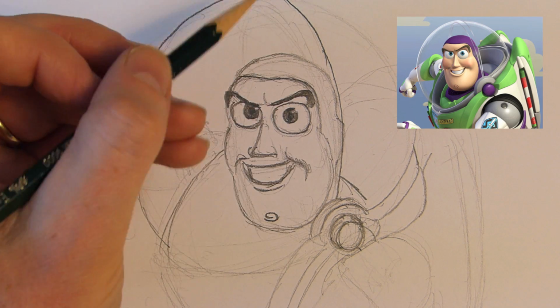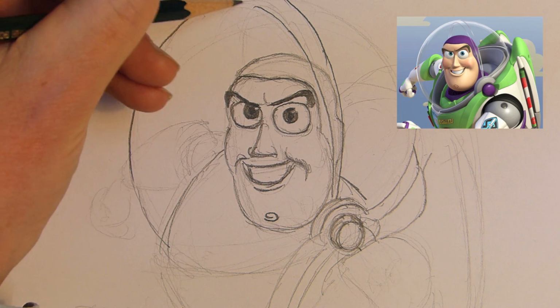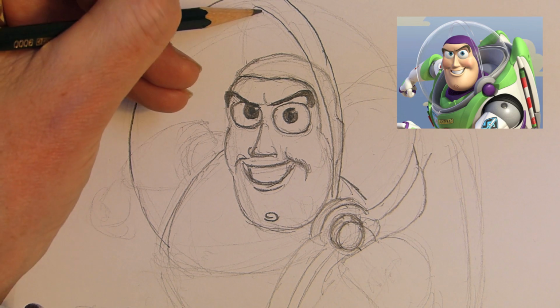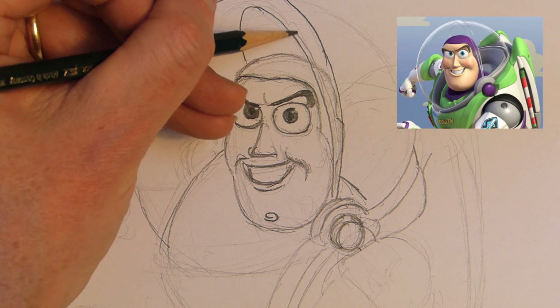Use the curve of your wrist. I'm left-handed, so this one works for me quite nicely. And then the back part that the front goes over goes inside and comes down on the top of his head. But practice drawing ellipses, just these curvy lines.